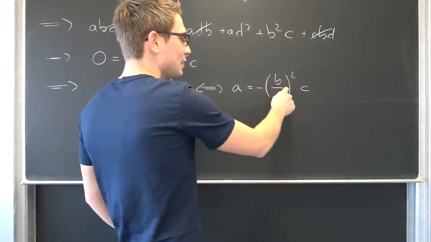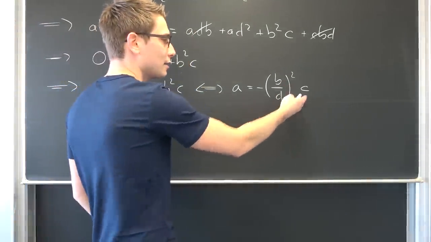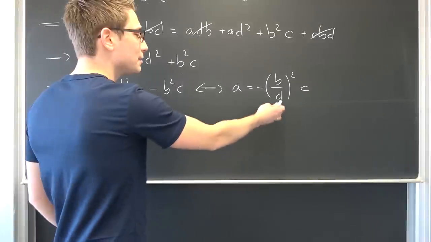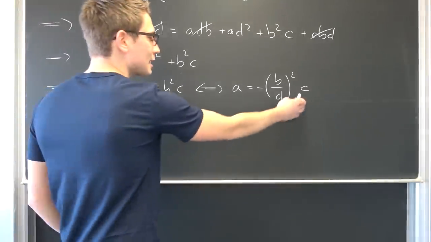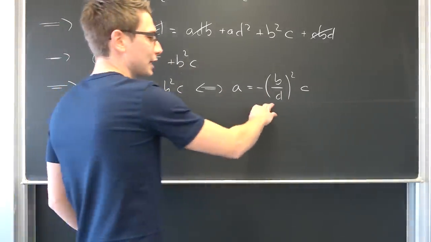But other than that, we can choose any regular old positive or negative integer and would actually get a nice solution. For example, b being equal to one half, d being equal to one third and then c something, and then we would get a nice expression for a being something negative.